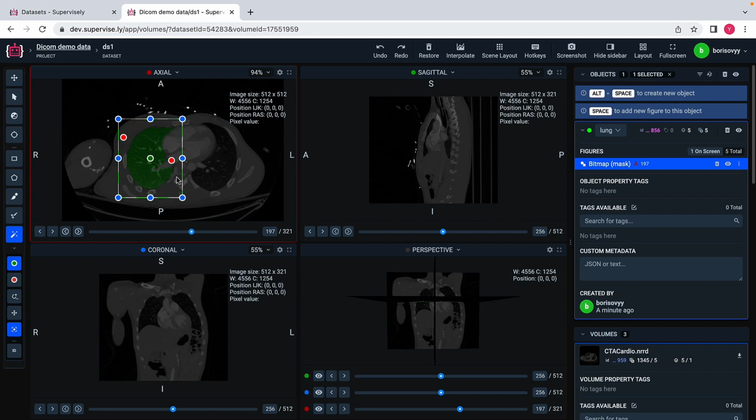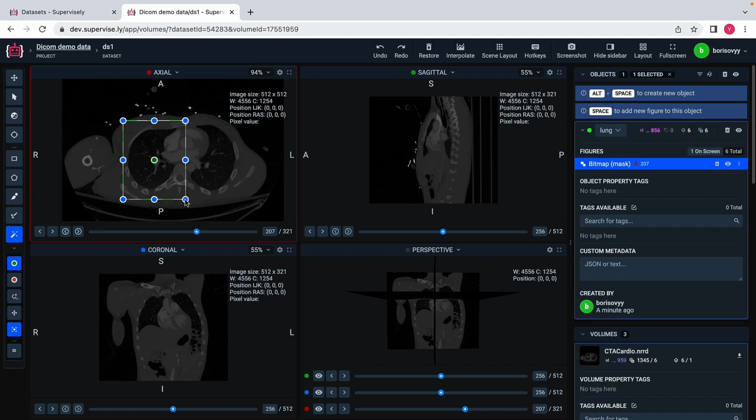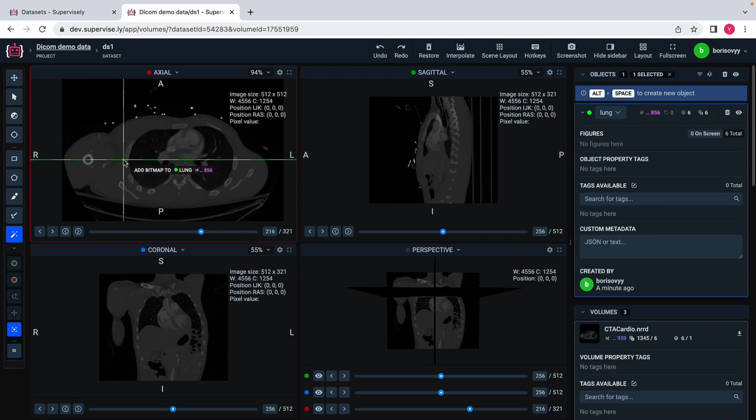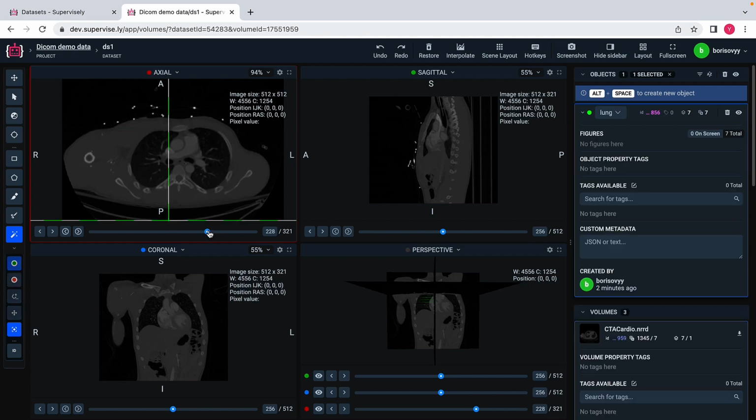Okay, and I hope I get the lung more or less right, because I'm not sure actually about the exact borders here. Okay, so I think I'm pretty close to the very top here. I probably have to label a couple more.